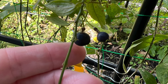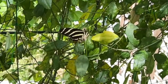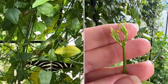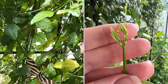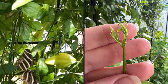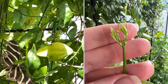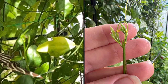Now, the zebra longwing will lay its eggs on some other passion vine varieties. I used to have one that is called Inspiration. It's a purple one. The ones you should definitely avoid are the red ones. Okay, so passion flowers that are red have a lot of toxins in them, and it's too much for the zebra longwings. The zebra longwings will not lay their eggs on the red ones. If they were to, the caterpillars would most likely not survive. So you're really looking for suberosa, which is the smaller one, native to Florida, and has those little green flowers. Or check with your local nursery. There's a lot of nurseries that specialize in butterfly plants, and make sure you check with them to make sure you are getting the one that is appropriate for the zebra longwing.